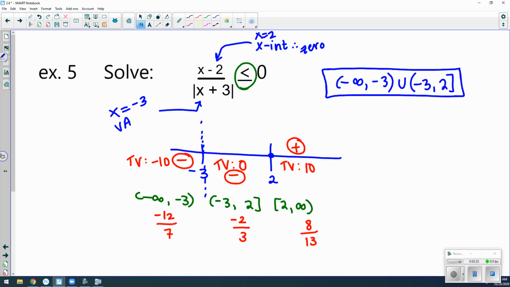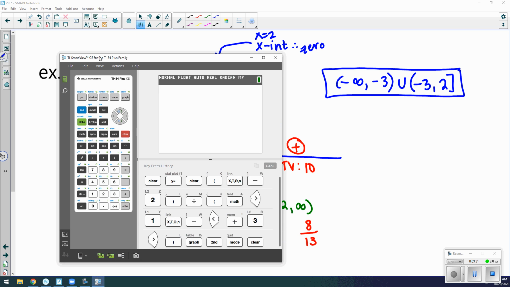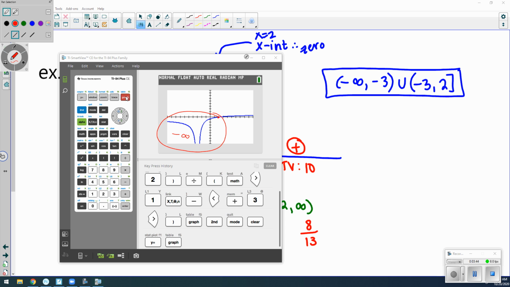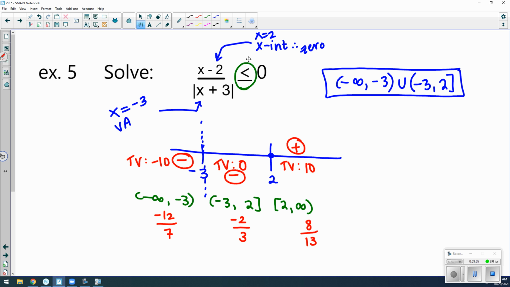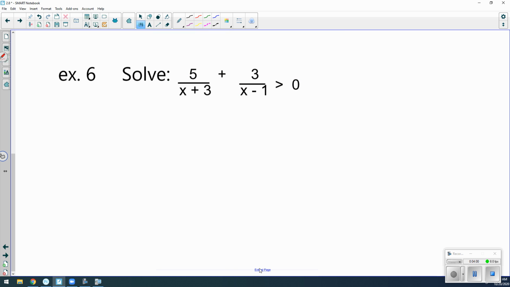All right, now you are not allowed to use your calculator, but just to prove to you that that's a truly legit answer, let's take a quick peek at the graph. So I typed it in. When I look at the graph, look at where I am below the x-axis. So where am I negative? From here and then all of this in here. So from -infinity to -3, step over that asymptote, and then from -3 to +2. So I can prove it to you graphically, but like I said, I want you to do this by hand. No calculator allowed.